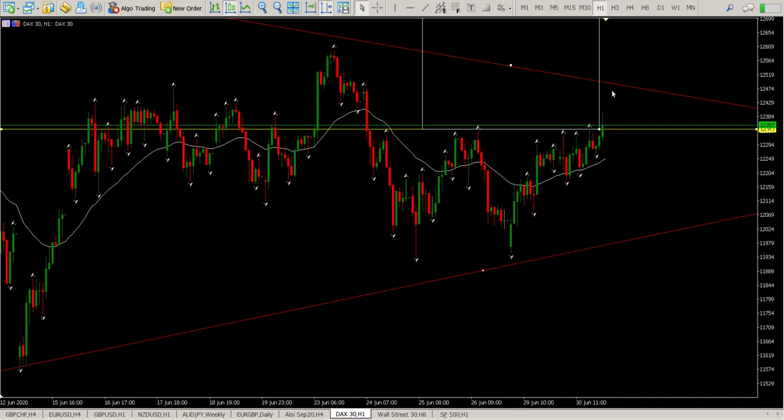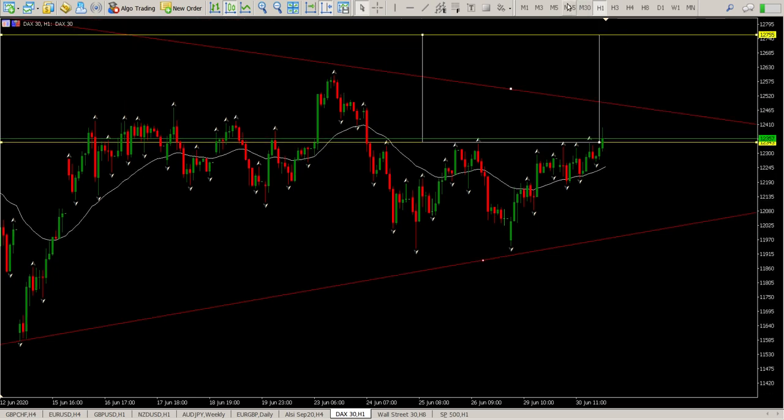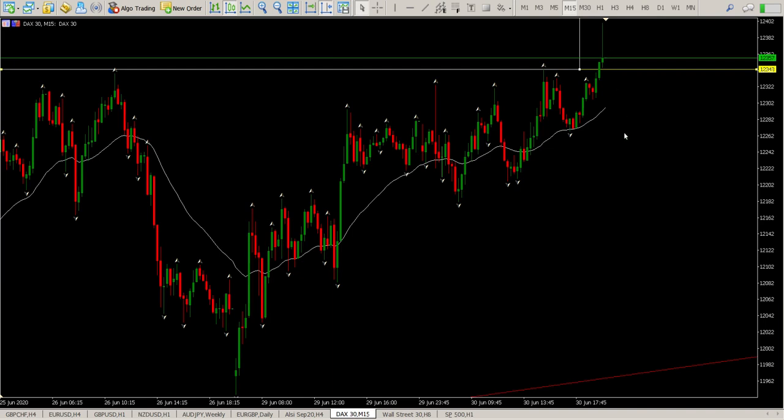Move stop to entry as soon as possible. See what happens here. If we do break through here, that gives me the opportunity to add to the trade and keep moving to the upside. So that's kind of the view at the moment. I don't think it's going to change on a lower time frame. Nope, it's not. Trend is up. It's a messy trend. You can see how we're going backwards and forth above and below the moving average at the moment. So it was messy last night.